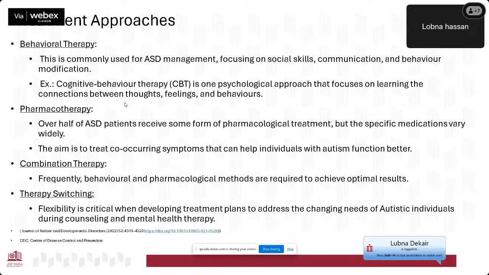So there is no one model of care that lasts for long. Each visit we need to reassess; what may work now may not work in the coming years. So that's why every visit we need to do a comprehensive assessment to address any changes in the behavior, medication side effect. So we need to be flexible in our management.